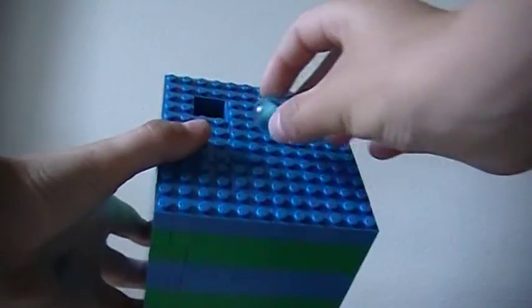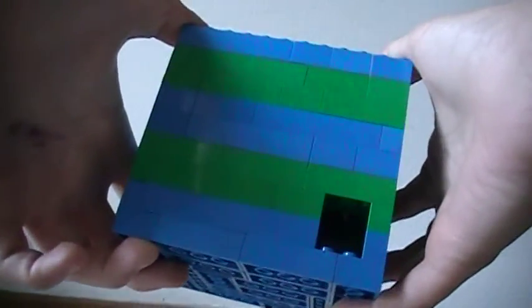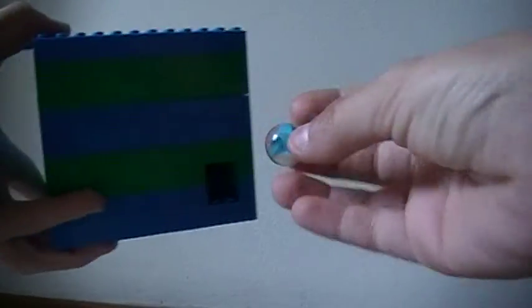Get the marble. Up that way. Down, up, down, back, and I got the marble out right there.